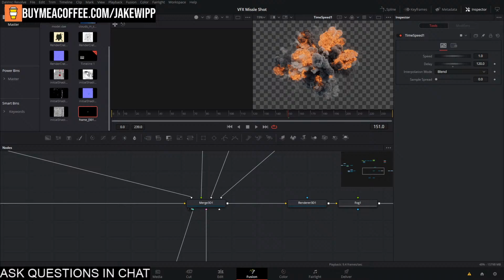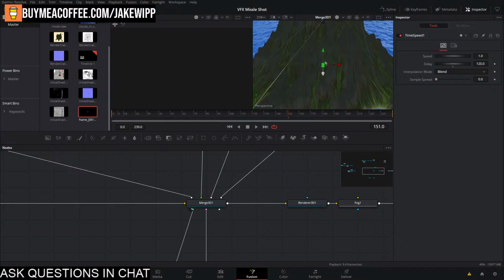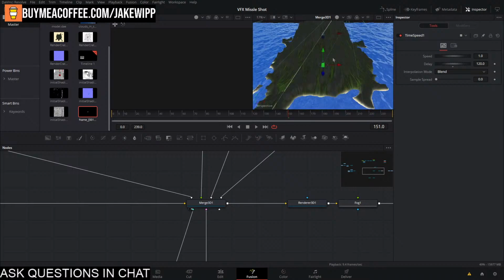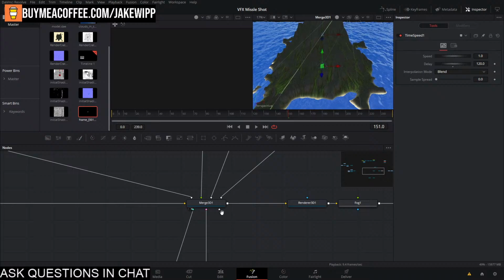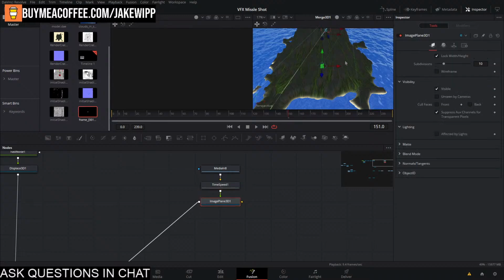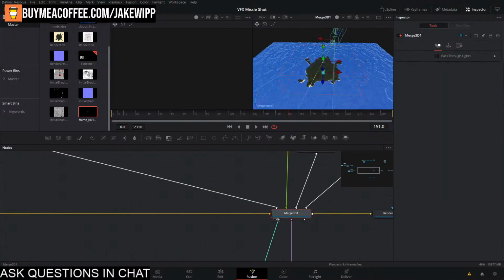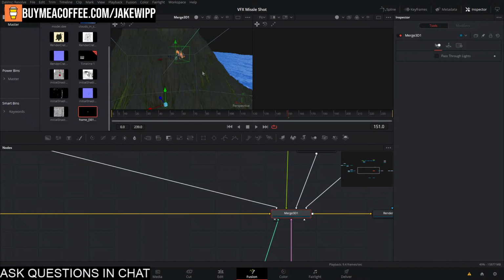We save that as it's trying to load. Okay. It's freezing up a little bit again here. But let's go ahead, find this. Click up here and control fit. Well, we actually want our merge to be in the first viewer and not the second. There we go.